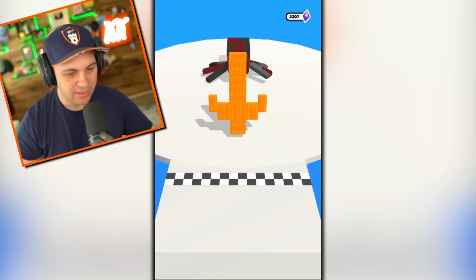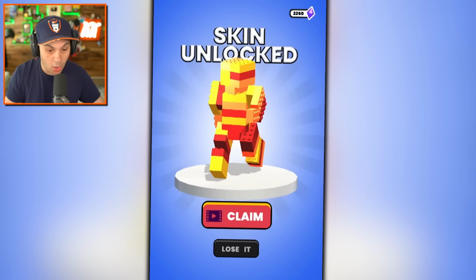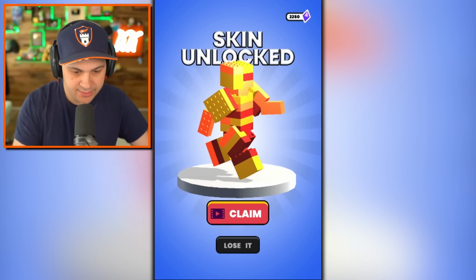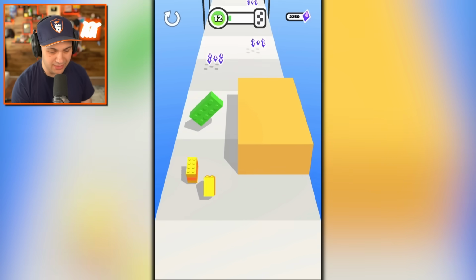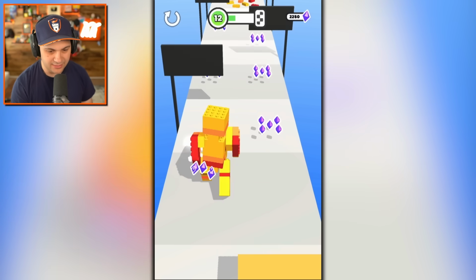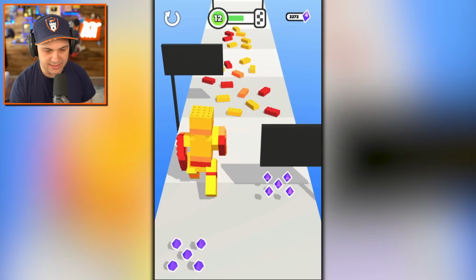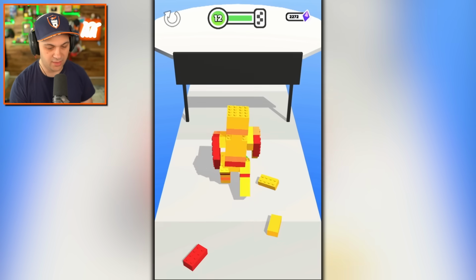I like the sword. And now I'm like a lava sword. So that makes it even better. Oh, okay. This is even more lava than the previous lava one that we had. Yes, claim. Okay, let's see this guy in action. This is a really, really cool looking skin. I love it. Oh, I don't love this conveyor belt of death. Like these signs trying to ruin everything that I've worked for.